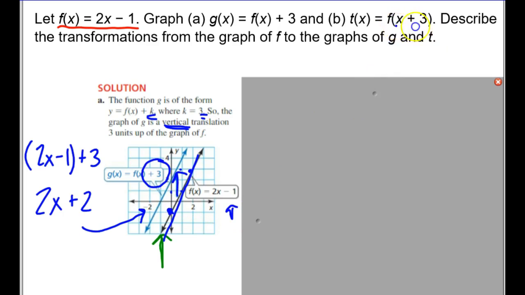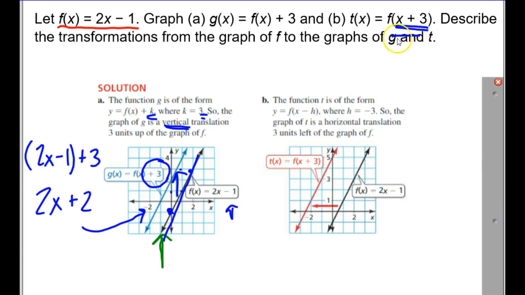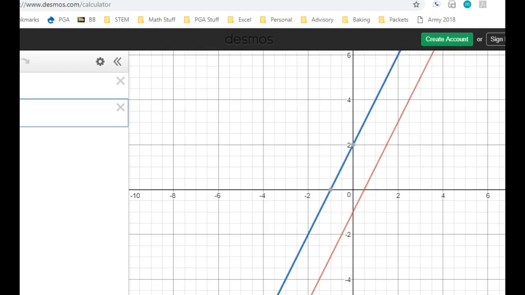Okay, so now I see I've got this plus 3 inside my parentheses. So that's going to actually change things quite a bit. Since it's inside my parentheses, that tells me that's where I'm moving left and right. So I know that I have x minus, and I always kind of start with x minus, and then this will turn it into a -3. So I would end up getting my +3. So that tells me that it's moving to the left. So again, I can just graph it in Desmos, right? So the red one again is my parent function where I started.